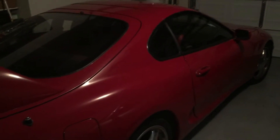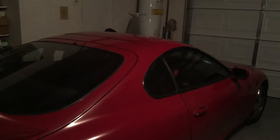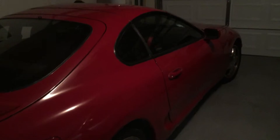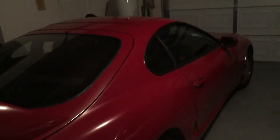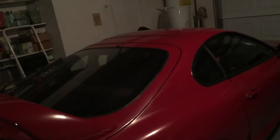It's a stock block, just with cams and retainers and springs, so it's got a semi-built head. But on full boost, on 26 pounds, it puts down 570 to the wheel. So it doesn't sound like a lot of power, but when you get up in the high power like that, you gotta have some good oil.